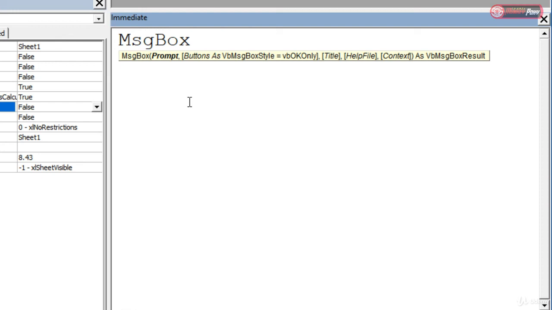So you can see here the very first parameter, or the very first name that we've given to an expected input, is prompt. And prompt represents the actual text or expression that we want to evaluate and output with the message box. So when I type something in here, let's say I'm just going to output the message hello. Notice that it's a string, so I have to wrap it in double quotes. Hello, or the input that we want to provide to the prompt parameter, is what we call the argument.